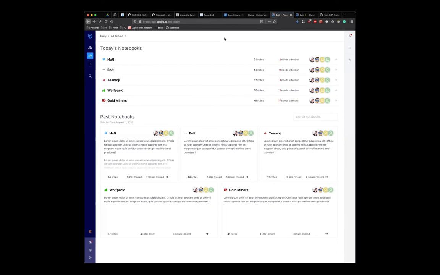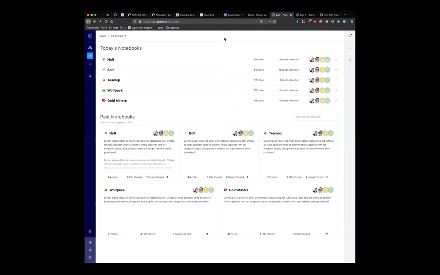All right, so continuing the saga of the daily idea of notebooks and all that. I prototyped out this week what the screens could be like. A lot of this is still unstyled. We're just trying to get stuff on the screen to get feedback and get some people's design creative juices churning. So this screen right here is the all teams notebook screen, or the org screen, if you will, where you can see all your teams' current notebooks of today, what's going on today, and then past notebooks.